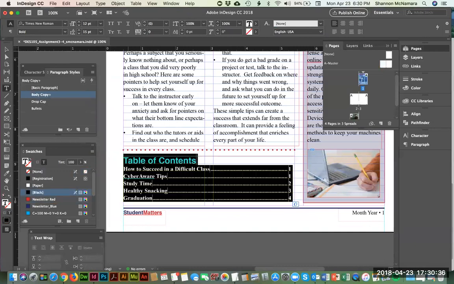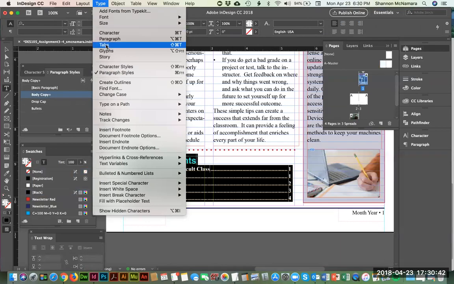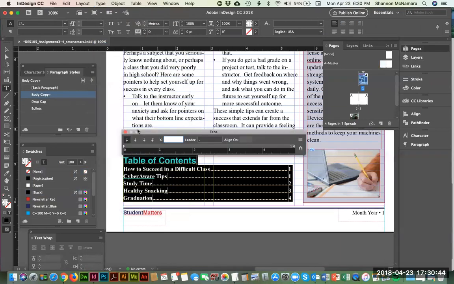So what you're going to do, you have your full text box with the table of contents. So you're going to go up to Type and Tabs, and it's going to open up this tabs panel. So you're going to want to select the right justified tab, and then drop the arrow right as far as you can get to the edge of your text box that you've created. And then to add in the periods, where it says leader, you're just going to put a period in there and hit enter. That's just adding in anything that you want in between where that tab is.